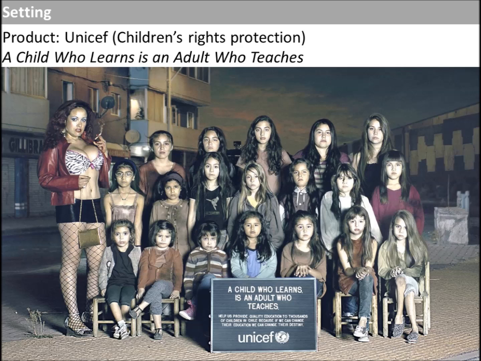And the message, based on the woman on the left, seems to be that if we don't provide our children with powerful, positive mentors, they are going to follow the lead of whoever is around them, in this case, that woman. UNICEF wants to promote the idea that they can, with your donation, help rescue young people from that kind of environment, exposure to that kind of mentor, who then creates another generation of adults making poor decisions and compelling young people to echo those poor decisions. So the setting is the prime element in the communication of the message they intend to share with their ad.